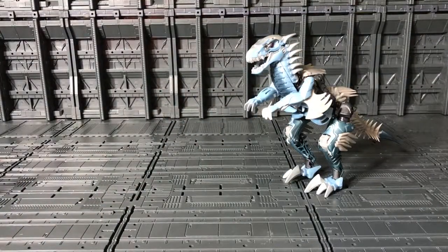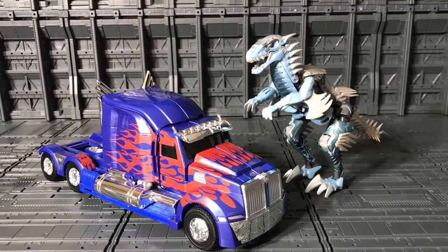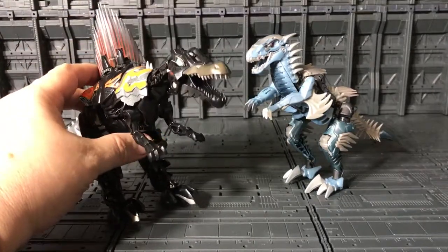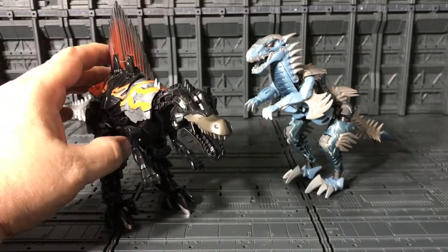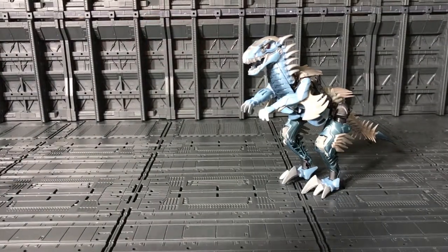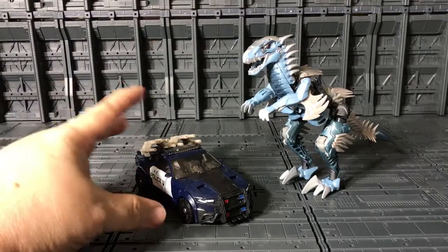For comparison, I have a little class AD31 Optimus Prime in vehicle mode — it looks not too bad in that size. And here's what I think is Strafe — well, this is actually a KO Black Knight metal part. The oversized KO is going bigger. With a deluxe Barricade from the new movie — there you go, not bad.